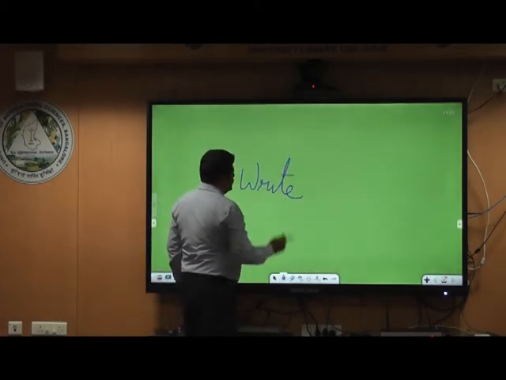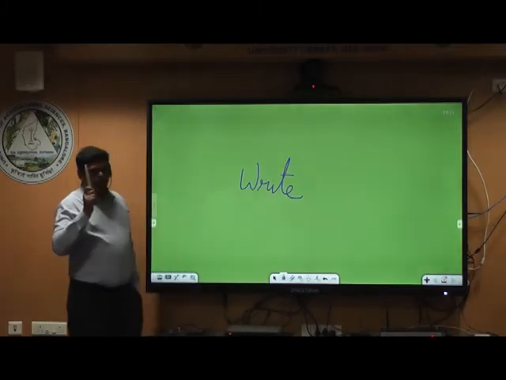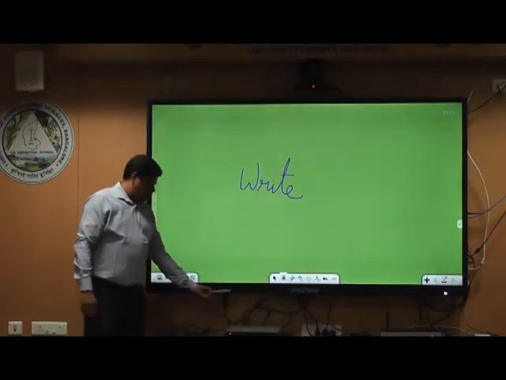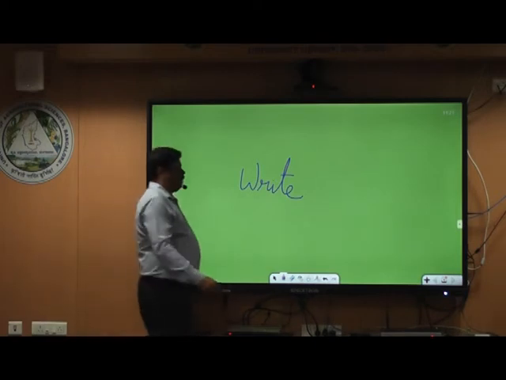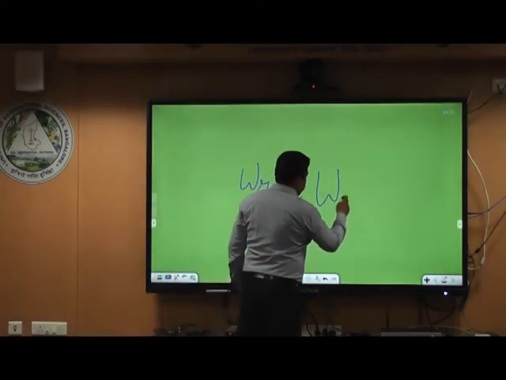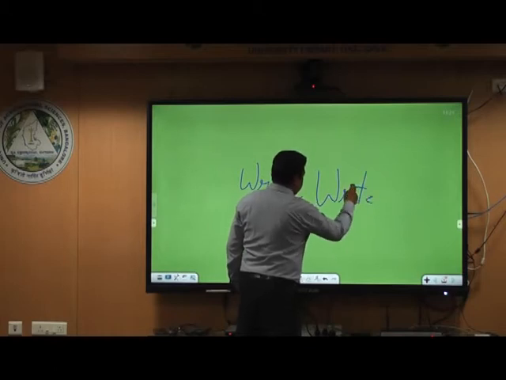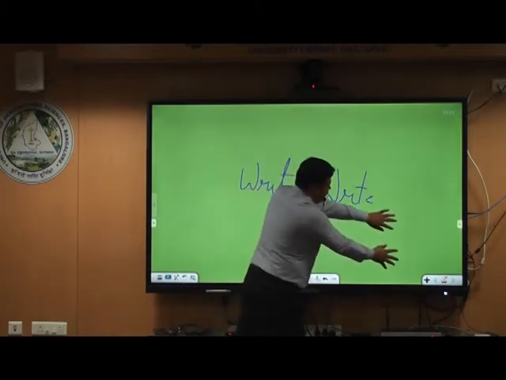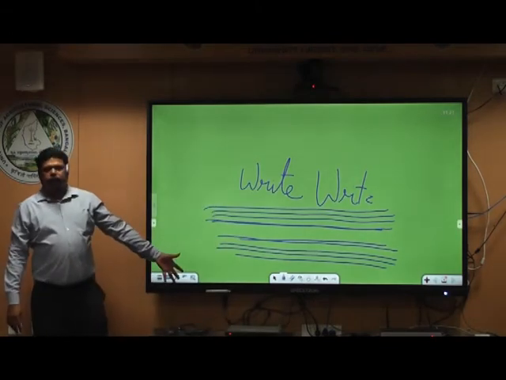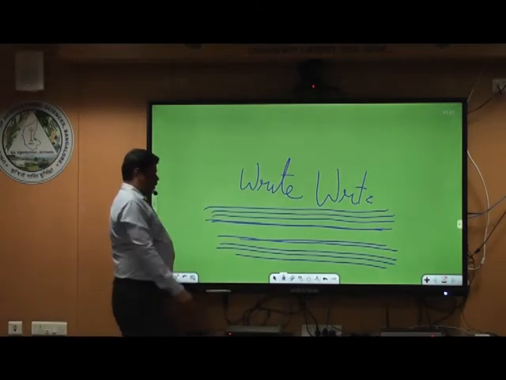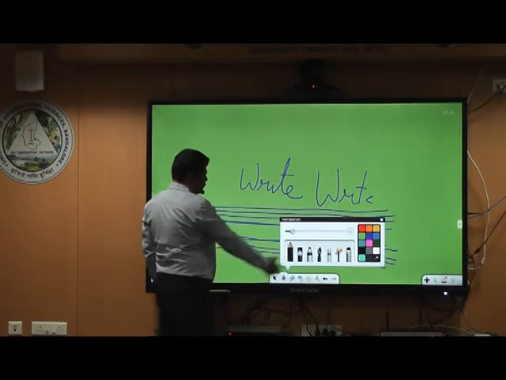We give you a pen like this, and it's a magnetic pen, so you can keep it over here. Apart from that, you can use even your finger as well. This is a finger touch pen, and it's multi-touch. Simultaneously, 10 people can write on this panel. Now these are the different types of pens which I told you.